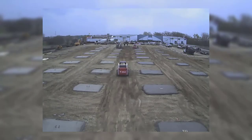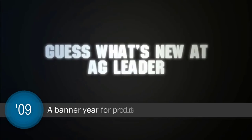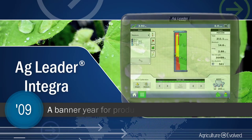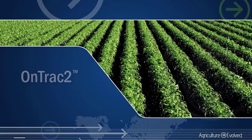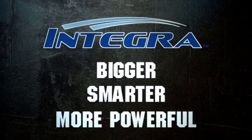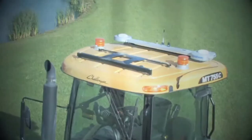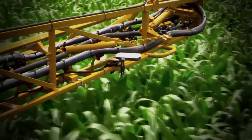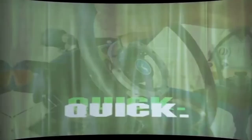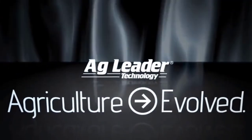AgLeader also broke ground on a 96,000-square-foot building expansion at their facility in Ames, more than doubling the size of the existing facility. 2009 was a banner year that marked the introduction of many new products, including the AgLeader Integra Display, SureStop Clutches, Paradigm, Optrix, and the OnTrack 2. These featured a high-definition 12.1-inch touchscreen display, a low-maintenance user-friendly SeedMeter Shutoff, an advanced automated steering system with integrated wireless and cellular communication and sub-inch accuracy, a crop sensor for mapping and real-time variable rate nitrogen application, and an economical easy-to-install assisted steering solution.